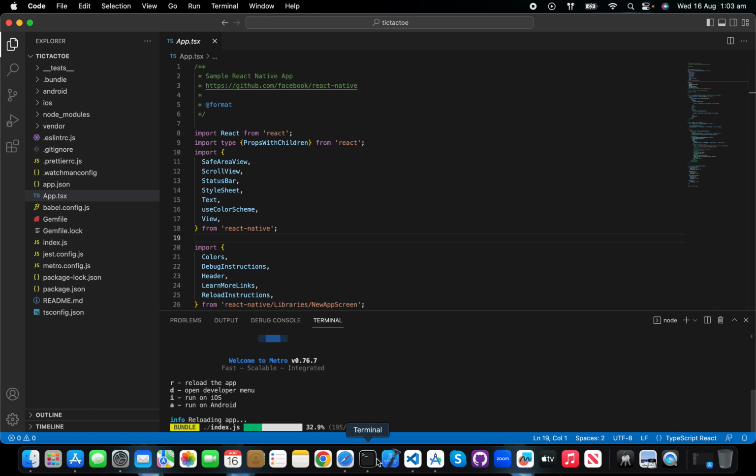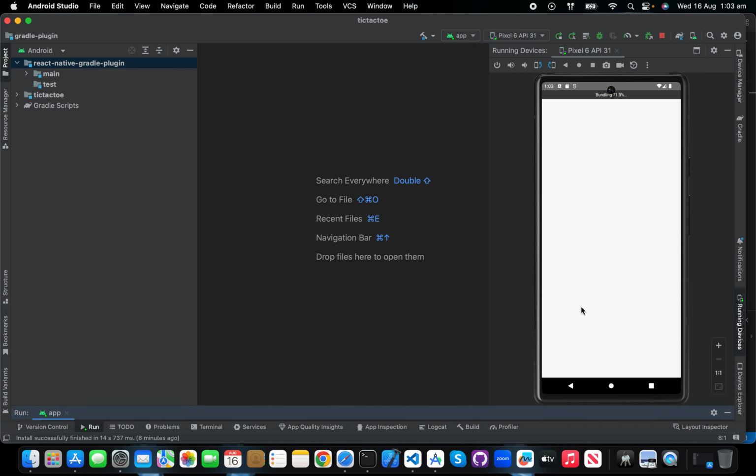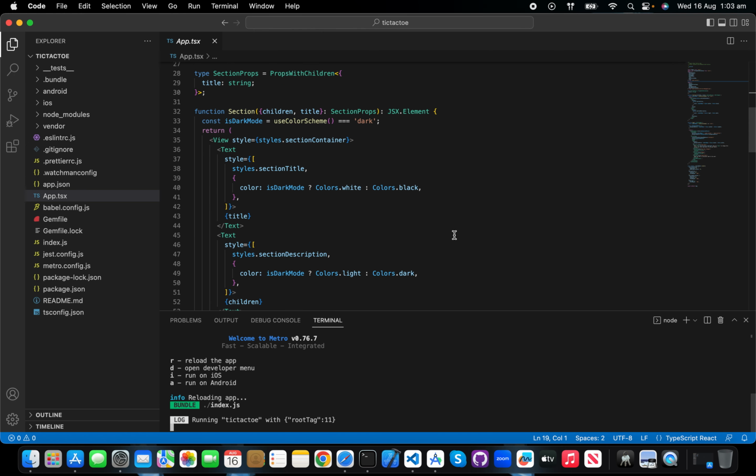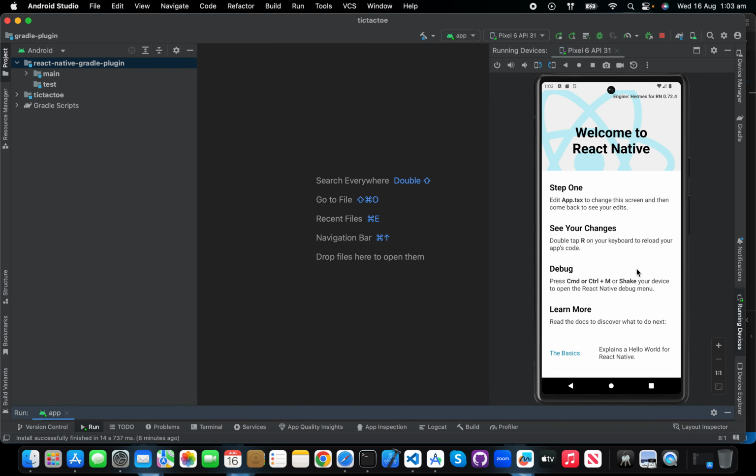The app is reloading right now, and we will see. Okay, so it's loaded, and it should show us the screen now. Okay, here we go.